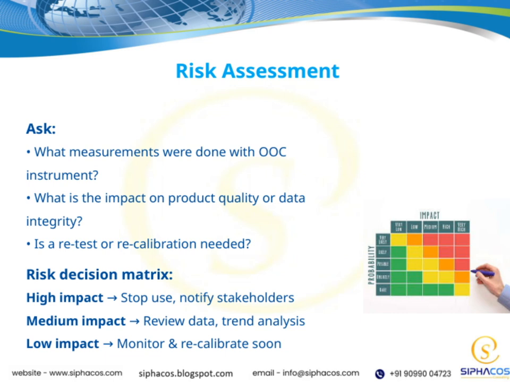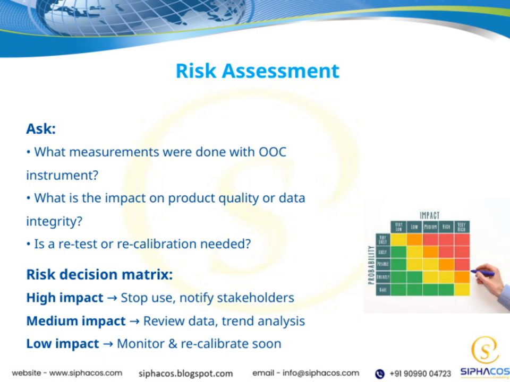If the impact is high, the appropriate response is to stop using the instrument and notify all relevant stakeholders immediately. For medium impact, a thorough review of the data and trend analysis is essential to understand the scope of the issue. And if the impact is low, we should monitor the situation closely and plan for recalibration soon to prevent future issues. This approach ensures we address potential risks proactively and maintain the integrity of our processes throughout the quality management system.